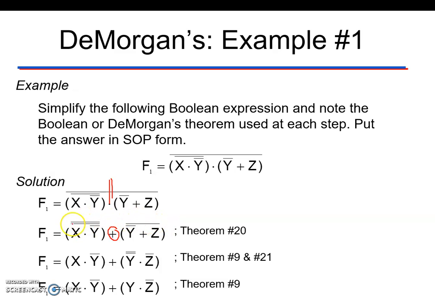So then again, I'm going to look, okay, if I have a not, that was one of our rules from before. If I have a not like this, okay, don't worry about this little part here, just the top two. They cancel each other out. So it leaves me with an X and a not Y.